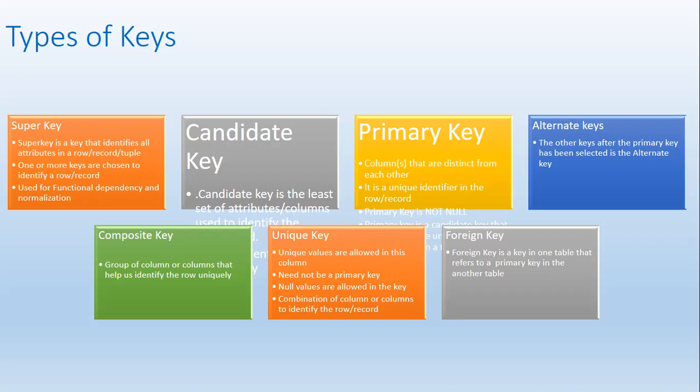And what is a foreign key? If there are two or three tables and one key of one table refers to the primary key of another table, there is a relationship, and that relationship is defined by the foreign key. One key in one table is referring to the primary key of another table. That would become a foreign key, right? So these are the different keys that we have. And as we go further, we'll look at examples and other aspects of these. So that is why keys are important. This would become the fundamentals.